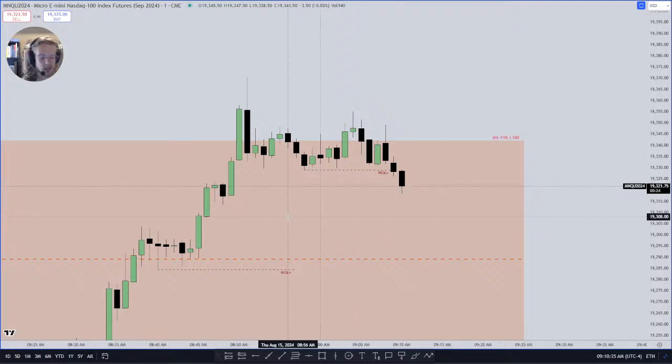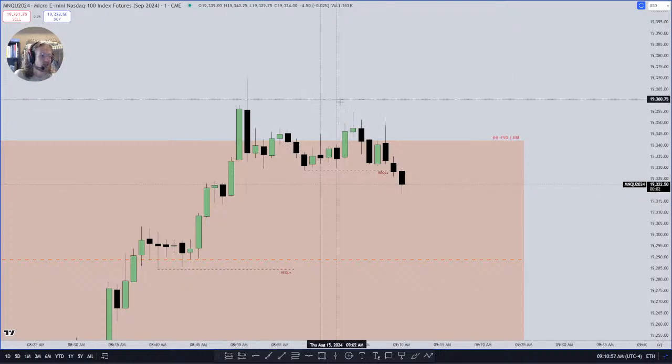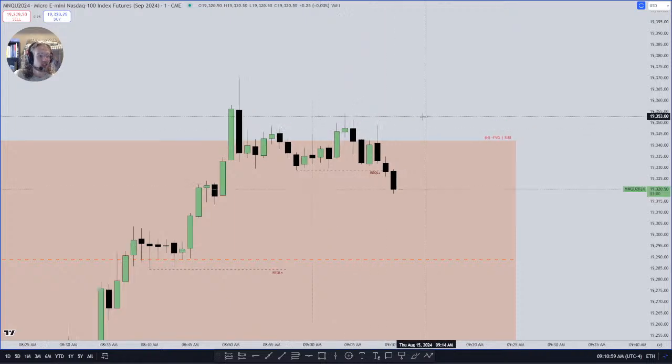A high probability order block requires context and narrative to be on your side, because I don't really see the narrative around this order block, besides the fact that potentially price would sweep these relative equal lows, tap this order block, and then go higher for the high of the day at 8:51, and then these relative equal highs. That's all I got on that order block.